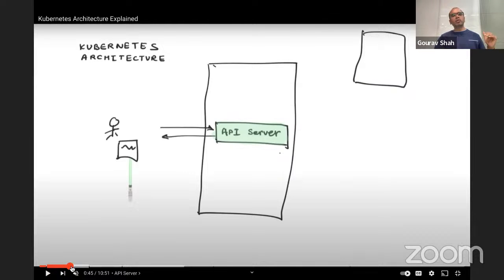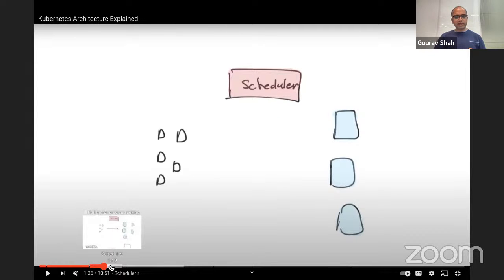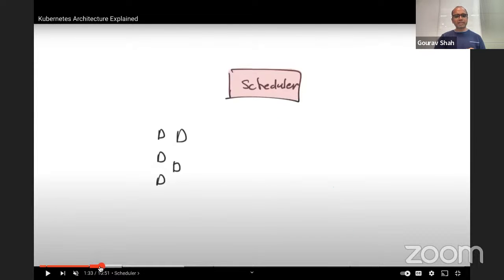And when you use kubectl or anything else to talk to the Kubernetes environment, you're talking to the API server, essentially. And the API server then coordinates with all the other components which sit inside that Kubernetes environment. And what are the other components apart from the API server? Let's look at that. The second component is the scheduler.